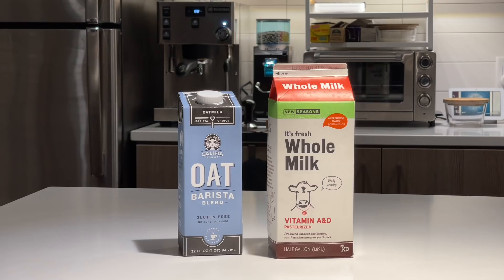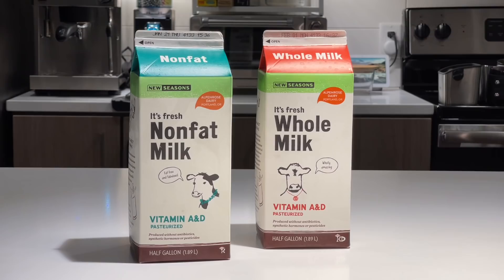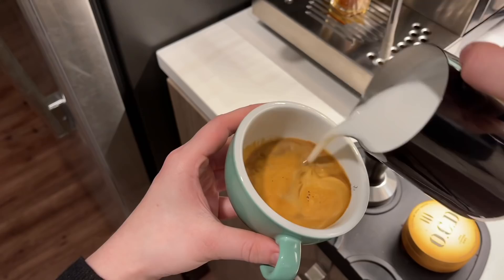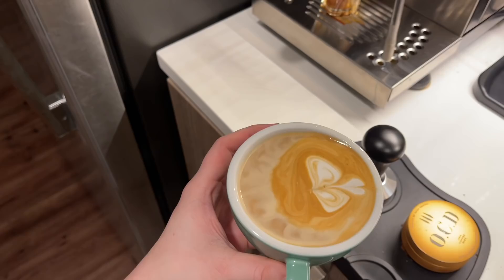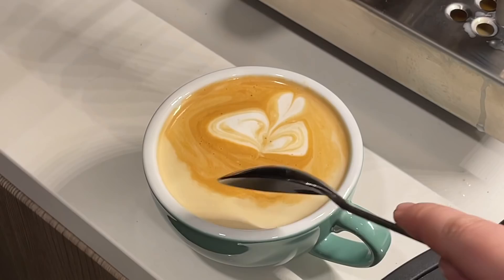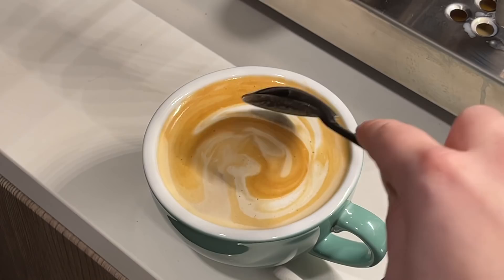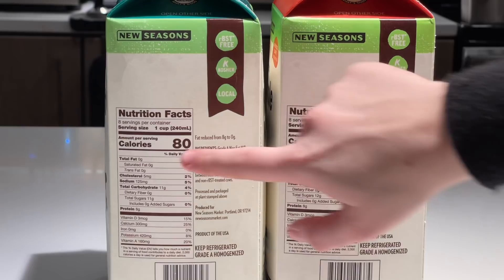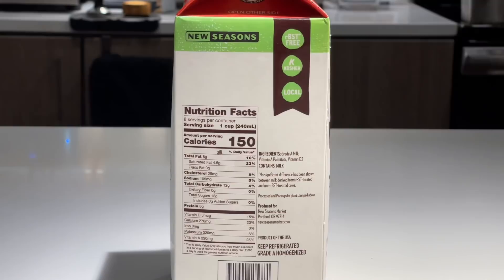Let's talk about milks. If you are making drinks at home, what milk should you be using to get the best latte art possible, both dairy and non-dairy? For dairy, you need whole milk. You might ask why not 2% or non-fat — non-fat lacks a lot of those fats and sugars that whole milk has that allows it to hold on to air and heat and give that really creamy cafe-grade milk texture. As you can see, there's a lot of separation between the foam and the rest of the milk that has turned into hot milk. So ditch the non-fat and move over to whole — it's worth it.